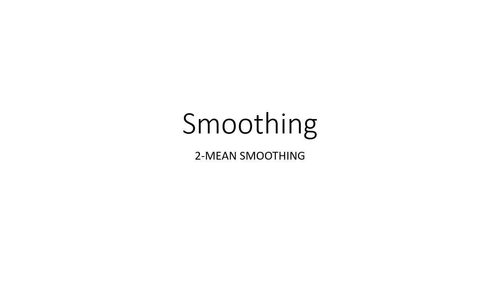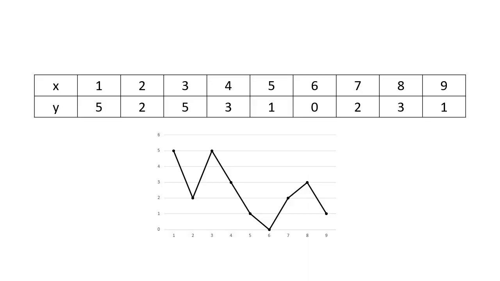Okay, we're going to do some smoothing now, but it's 2 this time. Now 2 is an even number, and that's going to add a little extra complexity to what we're doing. If I take these two values and do exactly what I was doing before with 3 mean, I'd end up with a value centered here, which doesn't correspond to an x value like it did before. Same thing as I move it along: I'll grab these two, and it's centered here. So it's always just centered a little bit off.